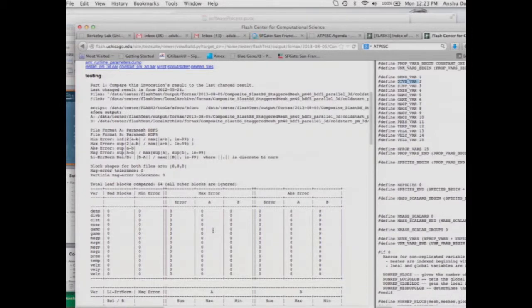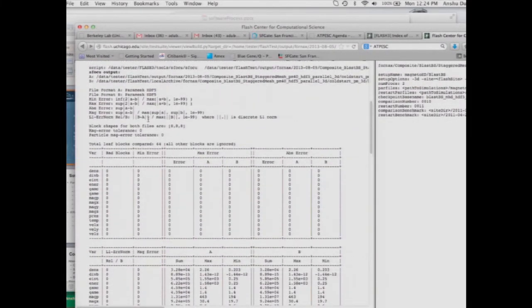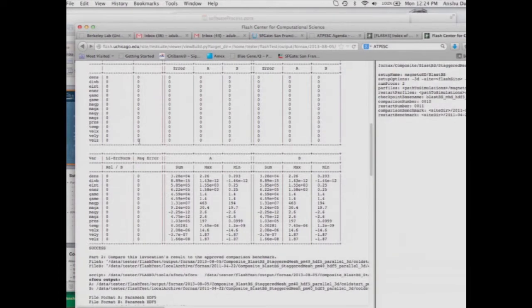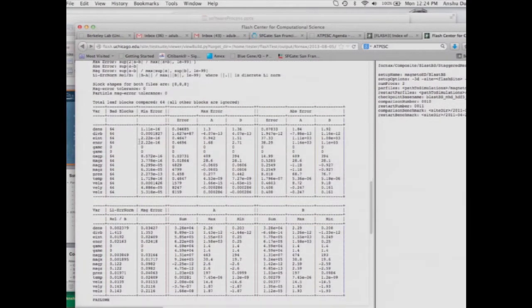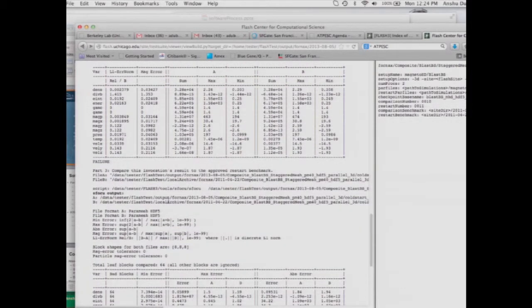If, on the other hand, it finds that it's not comparing well against the approved benchmarks, then it is marked as the test that is failing in the same way. And this is applicable to the regression tests. Here we saw that compared against yesterday, it was a success, but compared against the approved benchmarks, it is not a success and there is an error coming, so a failure is flagged.